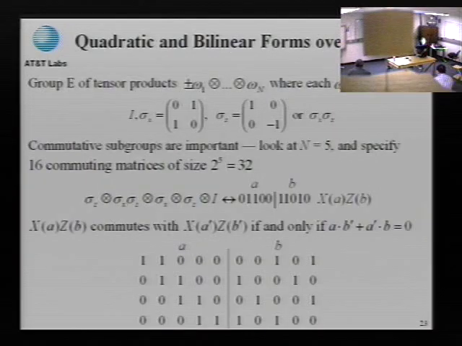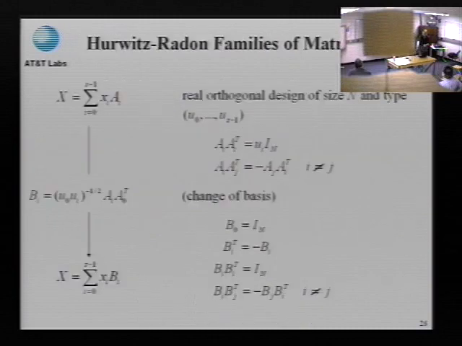So what you take away is the common mathematical foundation. There's this interesting algebra here, and because of this rule, it allows you to build big collections of matrices that either commute or anti-commute or do various things. And now we can go back to the wireless world, and we can say, real orthogonal design. What does it mean? Well, let's just use the matrix AI to pick out everywhere the variable XI appears. And then let's write down what it means to be an orthogonal design. Well, it means that these matrices AI have a certain relationship with one another. This is what it is.